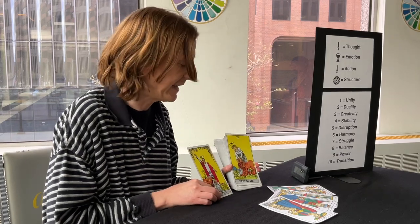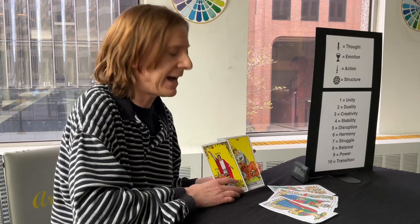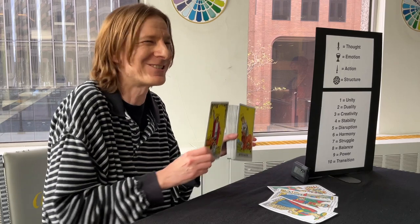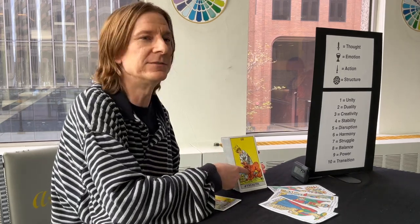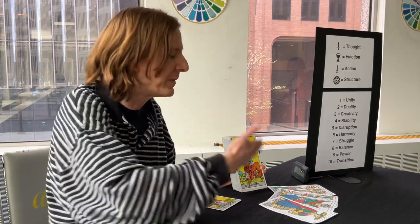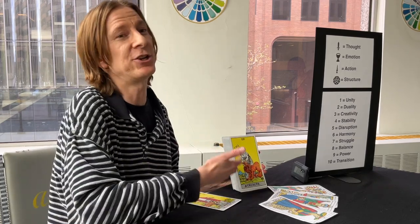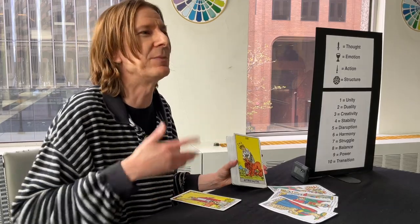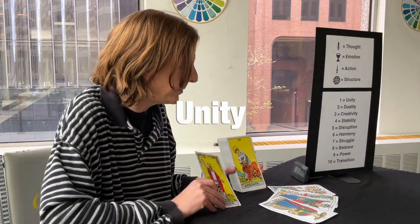It's that theme of unity. And if you look, there's lots of things that give it away, right? They both have a yellow sky. They've both got the lemniscate above their head saying, guess what? These two cards do go together. She is the unity of our higher self and our lower self. So this is our lower nature, the beast. She's the higher nature, our higher self. They're being connected by a bond of love. The lion loves her. That's why he lets her dominate him. Otherwise, he could have torn her to shreds. He's a wild beast, but he doesn't because he loves her. They share that. They're united. It's a theme of unity, okay?